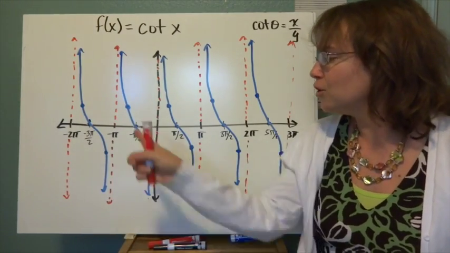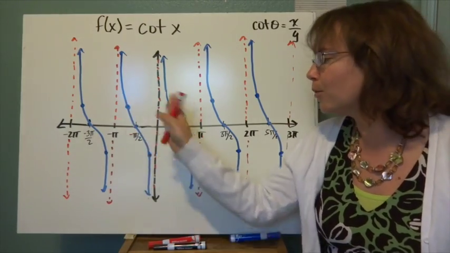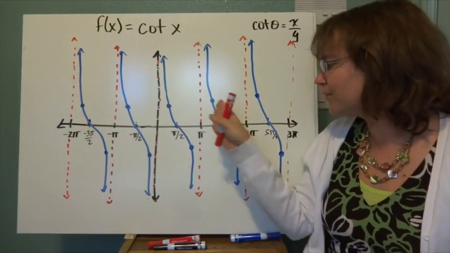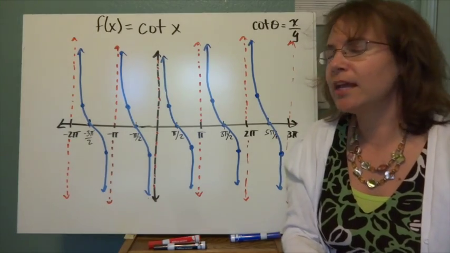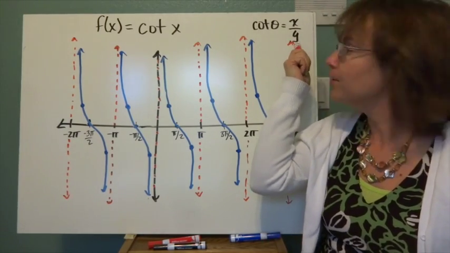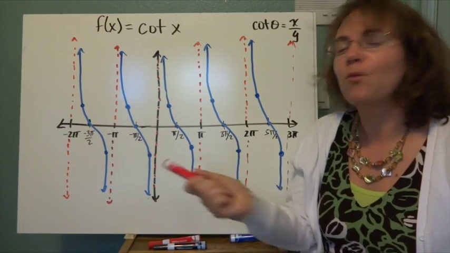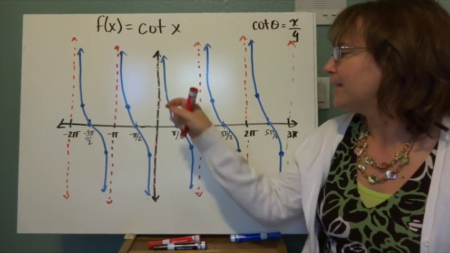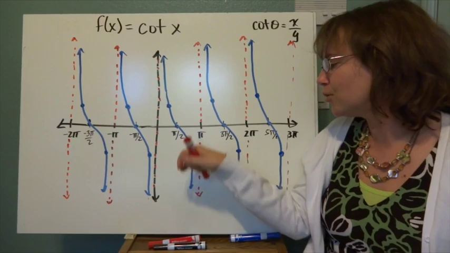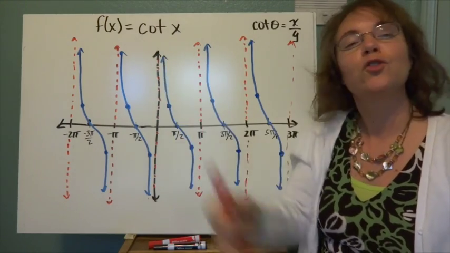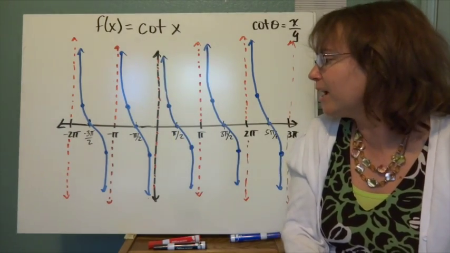In tangent, you had the asymptote pi over 2 or negative pi over 2, and different halves, because you were looking at where your x value was 0 instead of y. And now I'm looking at where my y value is 0. And then I can go ahead and plot that, and as I get closer and closer, I'm going to go towards infinity. And you can try that on your calculator.